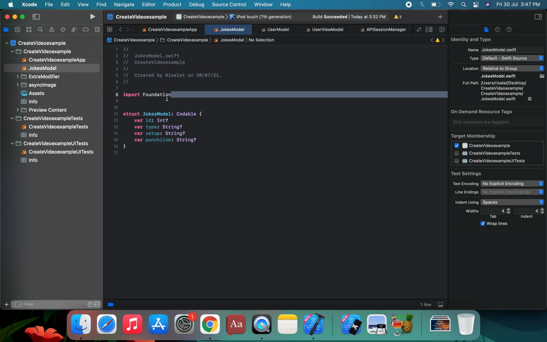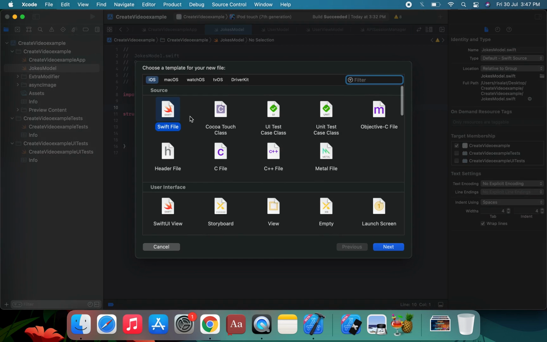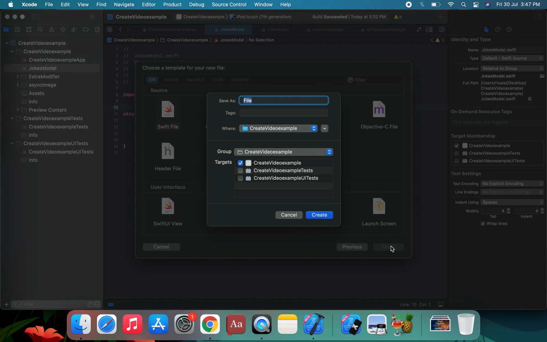The last step is the view model. Press Command N and create a Swift file, the jokes view model.